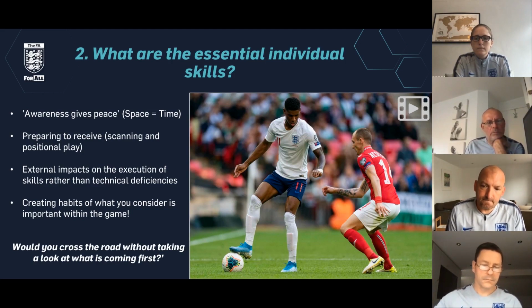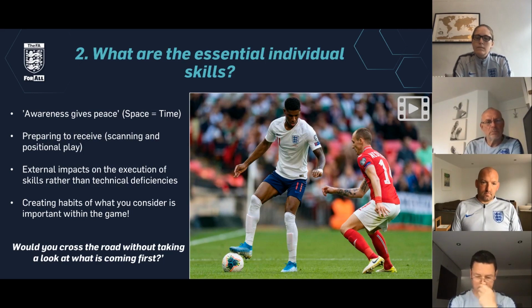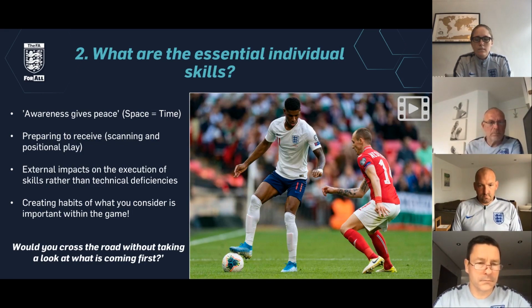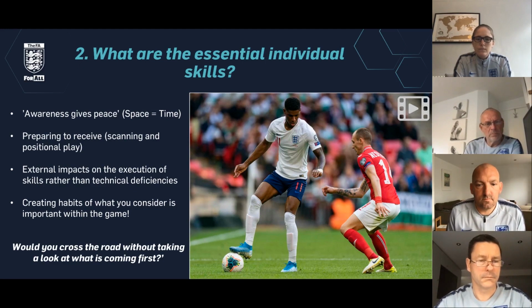Yeah, I just feel that I played in midfield in the lower leagues and in non-league as well. And I looked at quite a lot of my favourite players over the years, talking about Valderrama, Pirlo, Busquets, De la Peña, Iniesta. When I looked at these players quite closely, their awareness, their perception, their excellent awareness gave them peace on the ball. So when the ball was on its way to them, because they knew exactly what was around them, how many people, what type of pressure, how the ball was coming into them, where they were on the pitch, they were so aware of what was around them. They were peaceful when they received the ball.